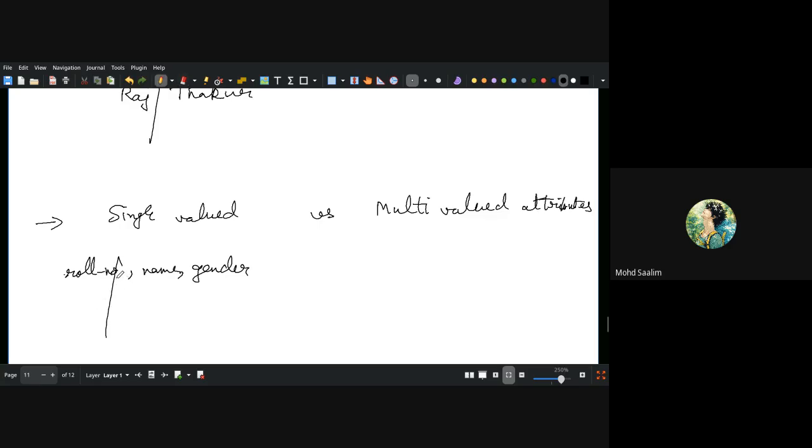So if you are enrolled in multiple colleges, then that's a different story. For example, some students are doing this BS degree with one more degree, for example, like a BTech degree. So I'm not talking about those cases. I'm talking about only a single enterprise, single organization. So in the same degree, you cannot have multiple roll numbers, right? So this roll number can contain only a single value.